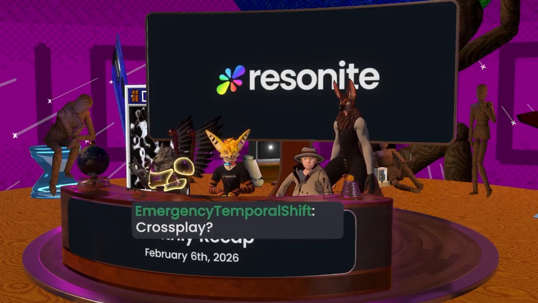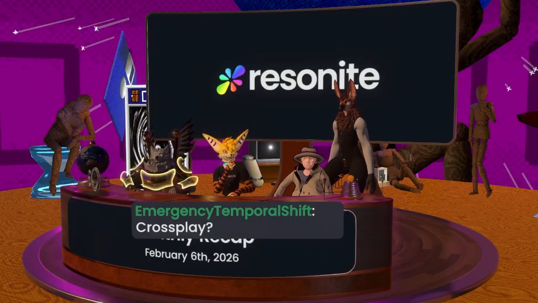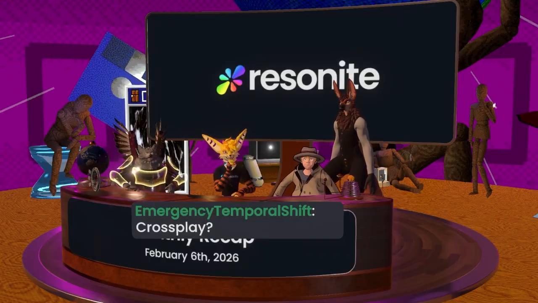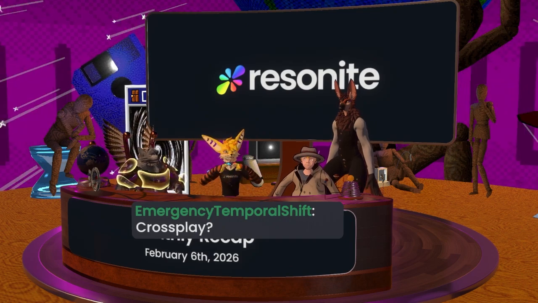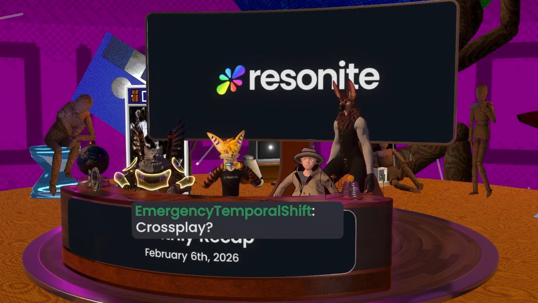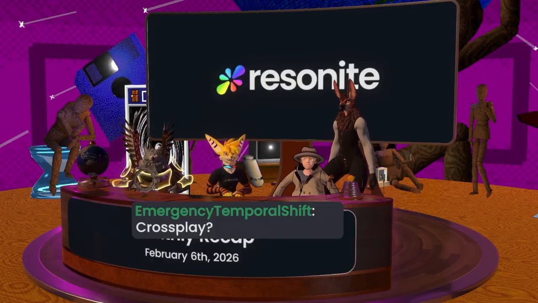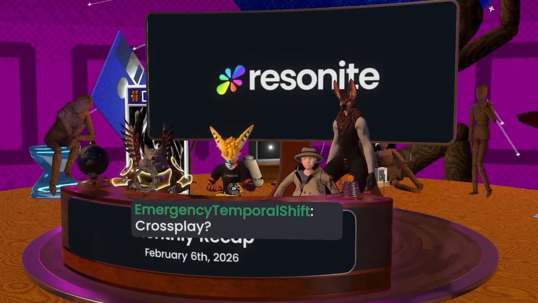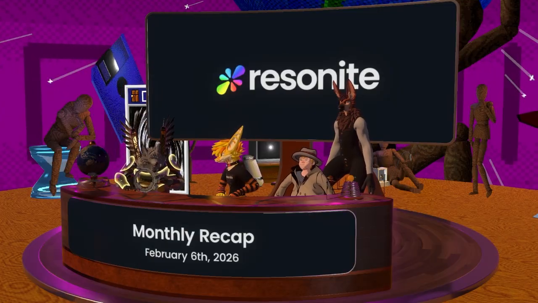Imagine we could improve crossplay. I think that's in reference to Resonite and Hytale. That would be interesting to see. I mean, with the Resonite Link, maybe I could put something interesting together, some prototype, make fun things. You have the power. We're giving you more power. That'll give me a reason to make a Hytale version of my avatar.